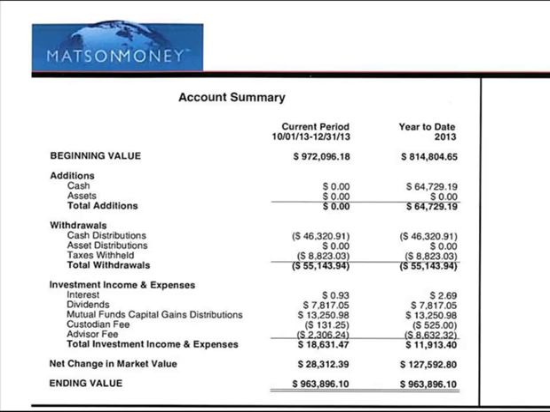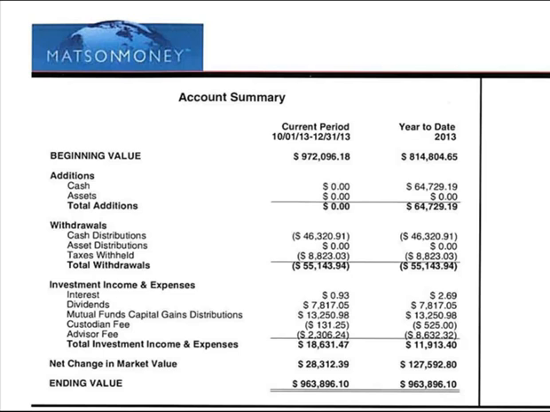It's always going to show the beginning balance or beginning value of that period. And then you're going to see a subcategory of different things that impact the balance of the account. You're going to see additions, which will be, for instance, if you've transferred any new cash or assets into the portfolio for that time period. And then the next section will be withdrawals, and this will be distributions that you would be taking out of your portfolio. If you've had any taxes withheld, that'll be shown separately.